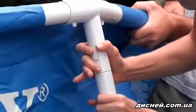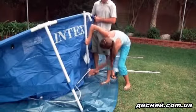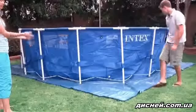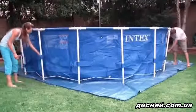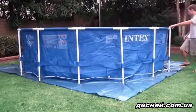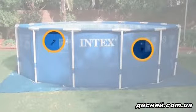Rotate the legs if necessary. A little water may make it easier to slide the legs through the loops. If your pool features the belt without the belt loops, insert the legs between the belt and the sidewall and then inside the restraining rope. Attach the end caps at the bottom of the legs. Now check your work. All the legs should be inside the belt loops, or if your pool doesn't feature the belt loops, inside the belt. The legs should be inside the restraining rope at the bottom. All legs should be absolutely vertical. Check that all the connecting pins are firmly in place, and give the pool a good shake to settle all the parts. Re-check that the filter connector holes are facing where you will place the filter pump. Make adjustments if necessary.